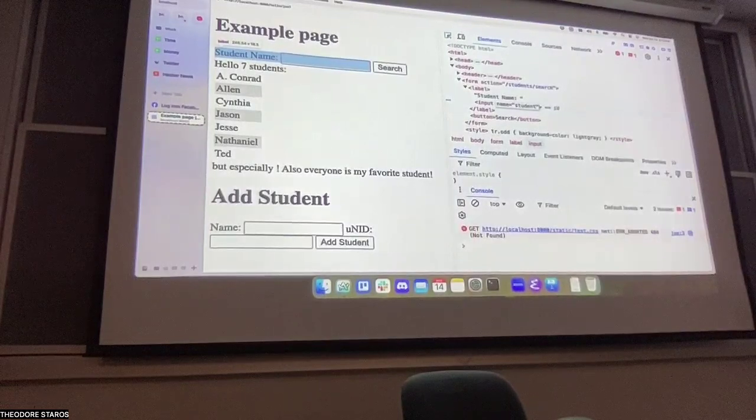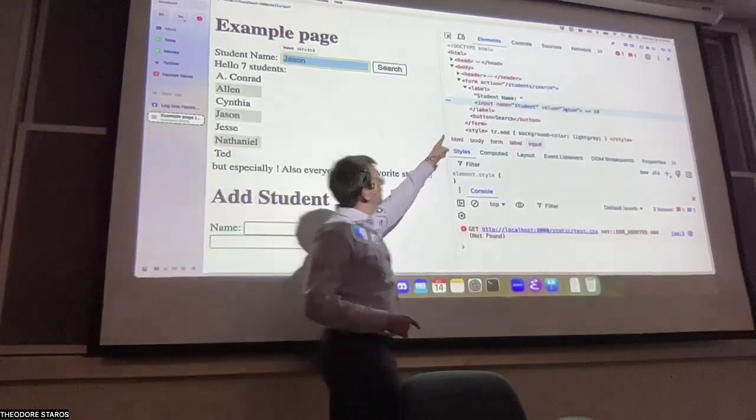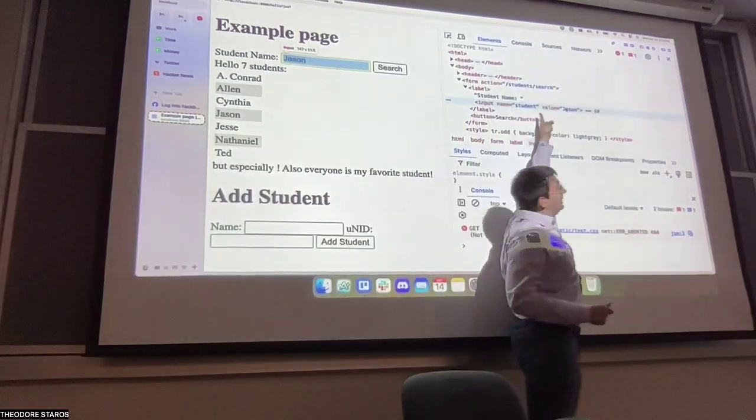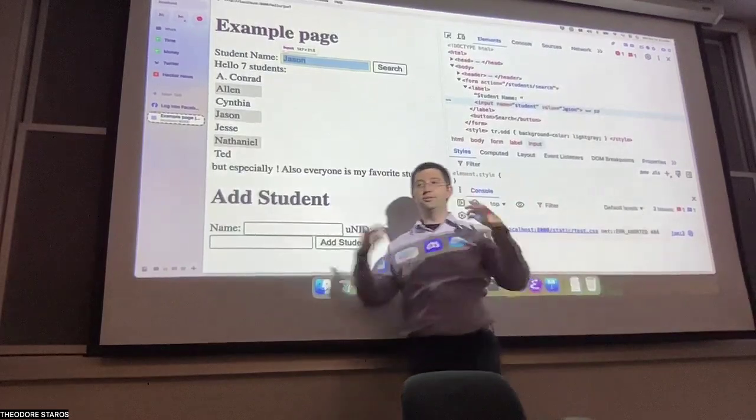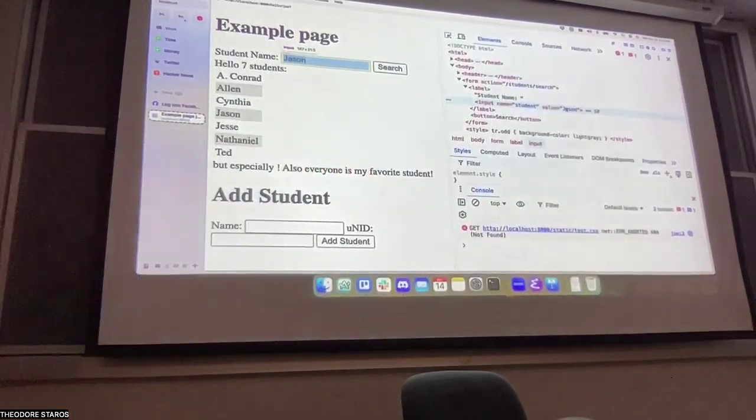So if I start this with value equals J, then you will see a J show up here. If I type Jason, then you see the word Jason show up here. So what I have typed into the box is actually the value attribute of that input element. So what the browser is actually doing when you submit is finding every input and writing name equals value for every input in that form.